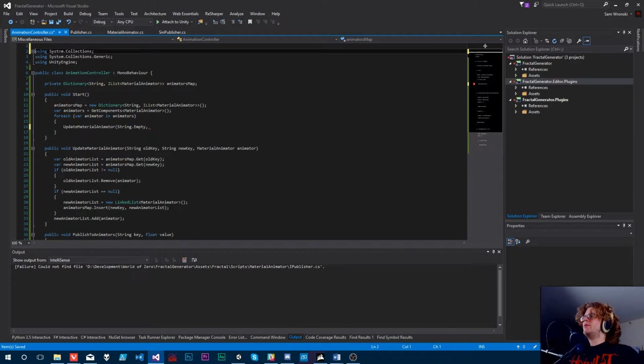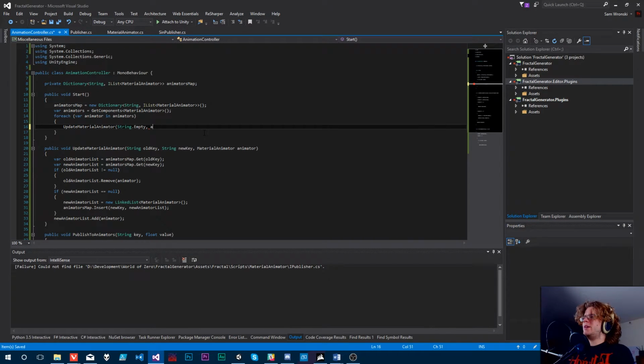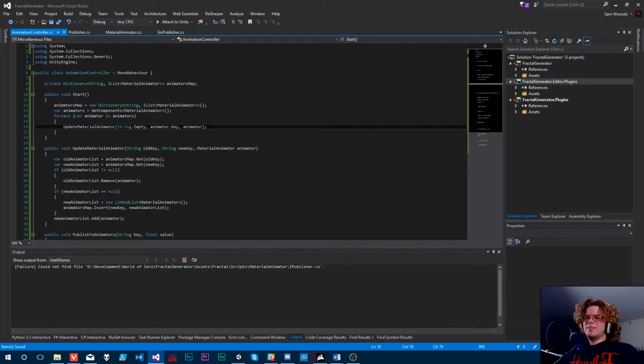To do that, we actually do need to include System, because that isn't included by default. And then here, we want to use our animator's key as the new key. And finally, we want to insert the animator. So this seems way too elaborate, and it is, but it's fun, and it's interesting.